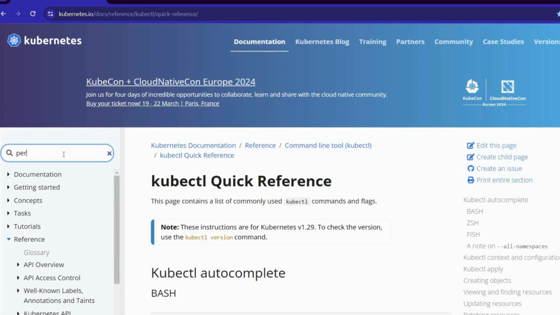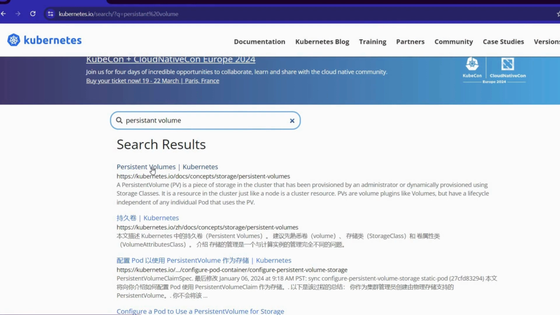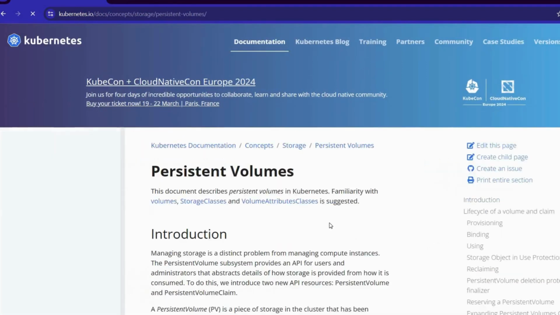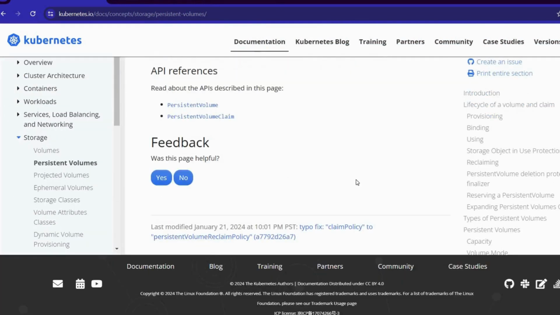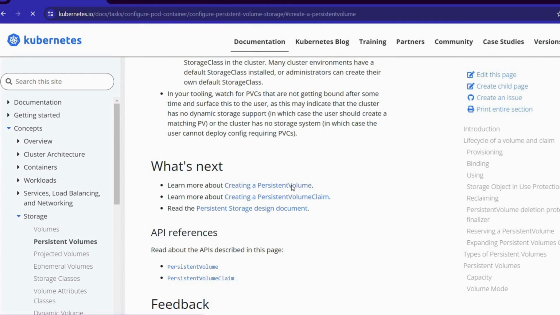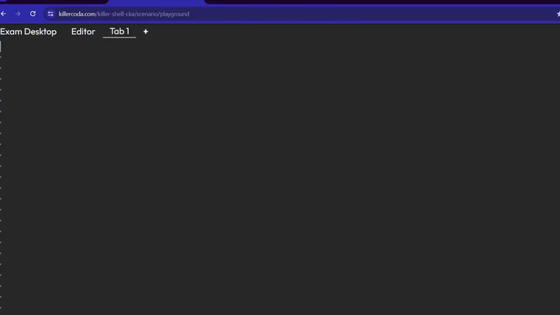Here I type persistent volume, and here I got the results. I click here and scroll down and click create a persistent volume, and this helps to create the persistent volume. I copy this and paste here.